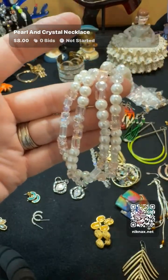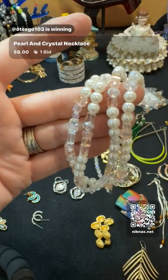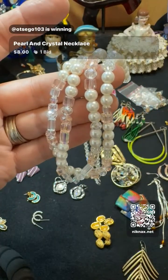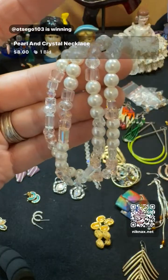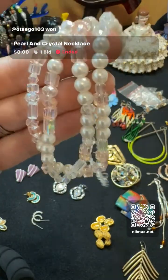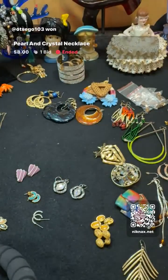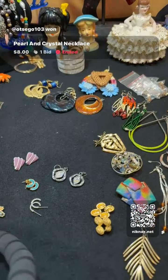And it's running. And while it's running, I'm looking for any other glass. I'm going to run through this bag I have here. This one's laying up on the top. All right, there you go. Congrats on that. Beautiful. I love these. When I found these, I'm like, oh, these are so gorgeous. And I'm glad that you got them.